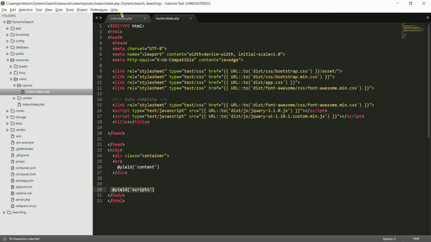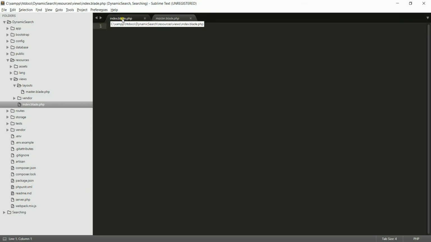So let's go and create my index page. The first thing will be extends the master layout, at master, and let me create a section for content, and the end section.